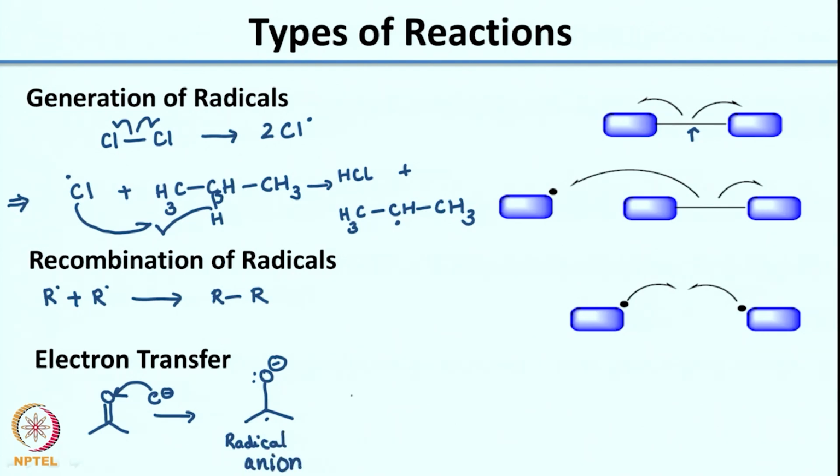You can also see it happen in the case of sigma bonds. In this case the electron actually goes to an antibonding orbital. Now that is difficult to show, so a lot of times what you would see is it is shown as a dash bond with a radical and a charge shown. So this is a very generic representation of the basic types of reactions that you see with radicals.